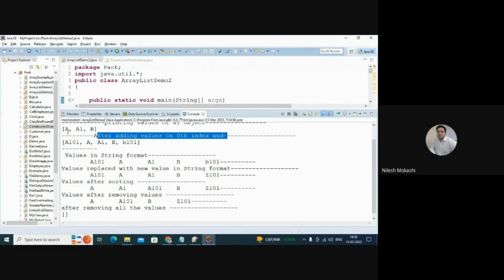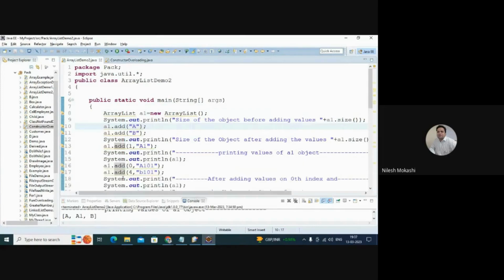The 0th index was A, now it is replaced with A101. Then A comes, then A1, then B, then B101. So these values we added at the 0th index and 4th index. I show you in the code how we added it, on the 0th index and on the 4th index. So we have printed the values.